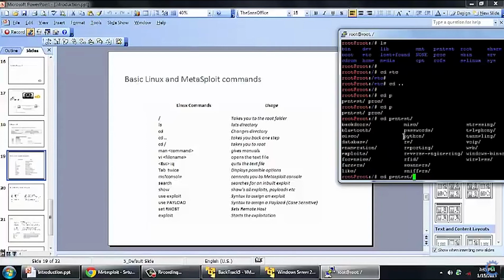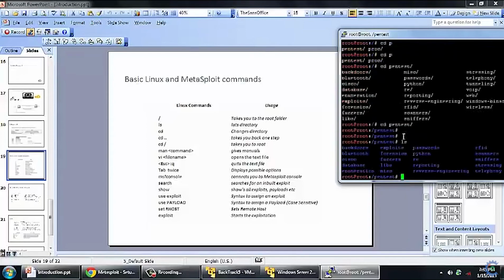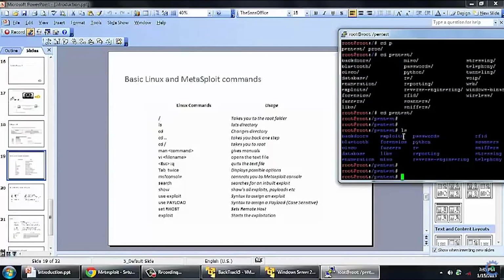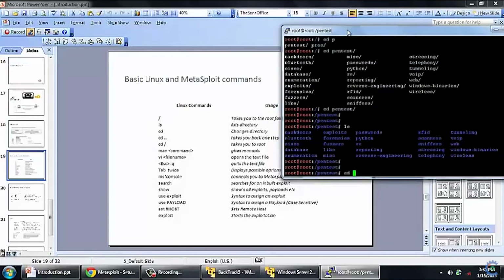Now I cd into... hold on, where do I go into? Exploits, right? And then ls and then framework3.